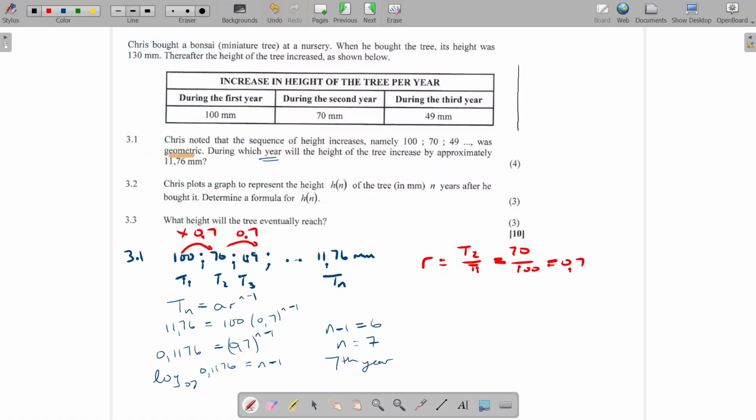Okay. So we know that if we were to consider what this graph would look like, okay, we know that it grows from a seed. At the end of the first year, it is sitting at 100. At the end of the second year, it is actually sitting at 170. Okay, and at the end of the third year, it is sitting at 219. Okay, so this graph, if we were to plot it, they're not asking us to plot it, but this graph would do something along the lines of flattening out.